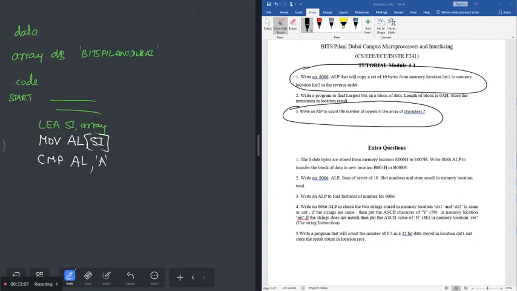See, what is the question here? The question is to count the number of vowels. So that means you need a counter, yes or no? So I'll put a counter here: MOV BL, 00. Let us start from 00.